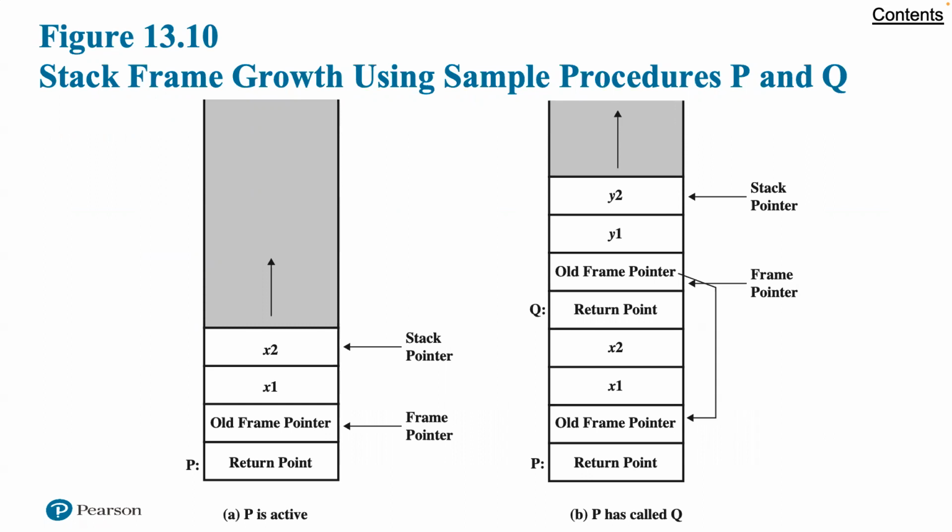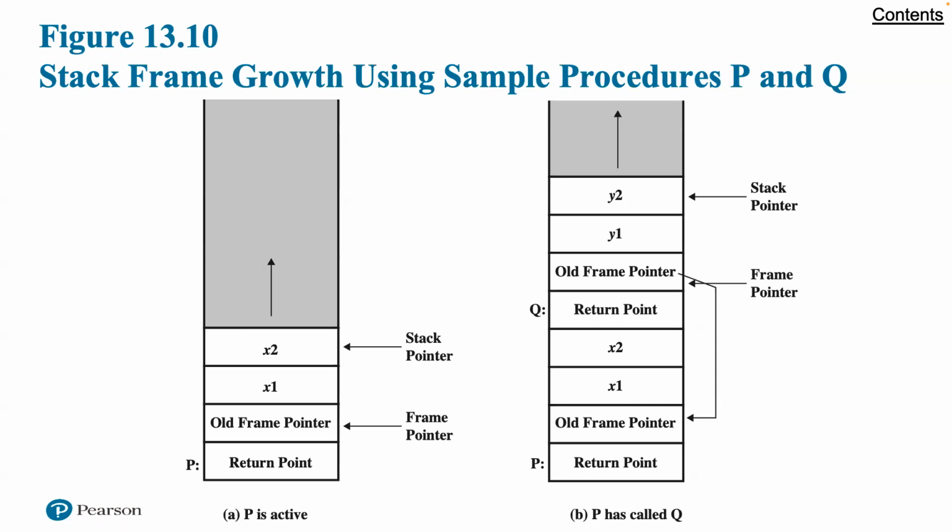The called procedure can access the parameters from the stack. Upon return, parameters can also be placed on the stack. The entire set of parameters, including return address, that is stored for a procedure invocation is referred to as a stack frame. An example is provided in figure 13.10, which we're showing here.